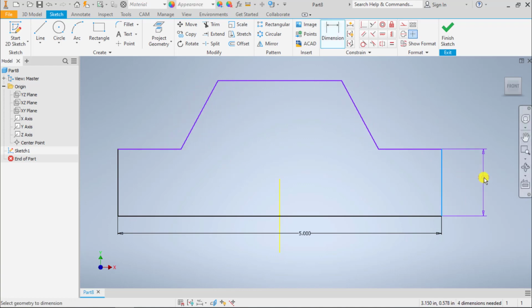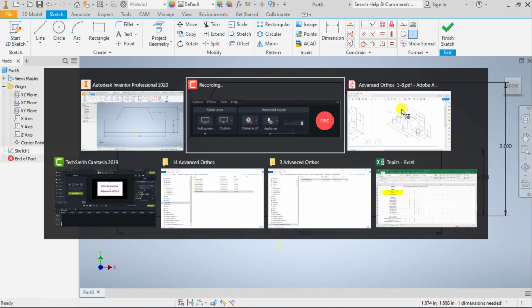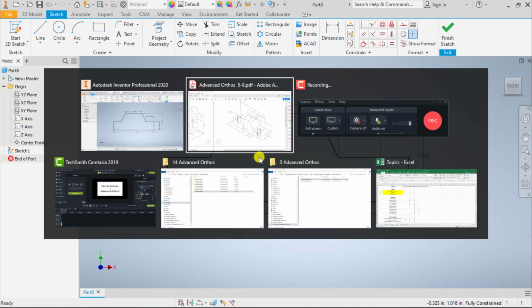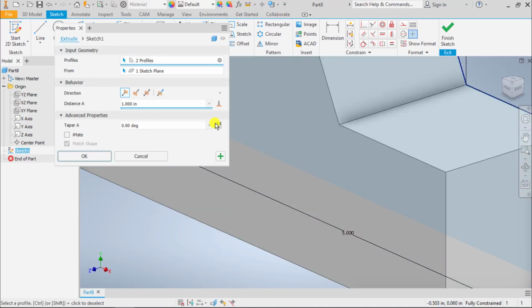So I believe this is 1 inch. And I believe we said this is 2. And let's go ahead and throw a dimension in here. I believe this is 1 inch. And let's see what we've got left over. So we know that this is 2. We are not given an explicit angle here, but since we know that this is 2, now we are fully constrained. We have 1.5 inches depth, so let's go ahead and extrude this to a depth of 1.5.